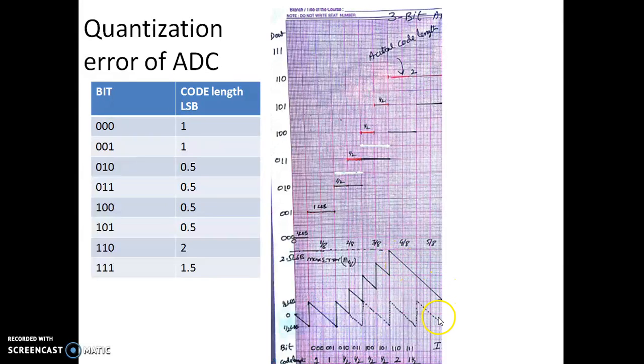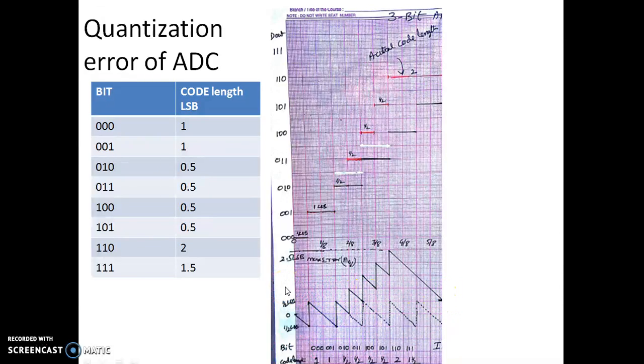But it is still more than the ideal case. The ideal case would have been minus half LSB. Still we have an error of half LSB plus half LSB, which is more than the ideal value by almost 1 LSB. To represent this 7 by 16, this is 5 by 8. 5 by 8 is actually 10 by 16. Now this happens to be 11 by 16. So at 11 by 16, we have a quantization error of almost plus 1 LSB.